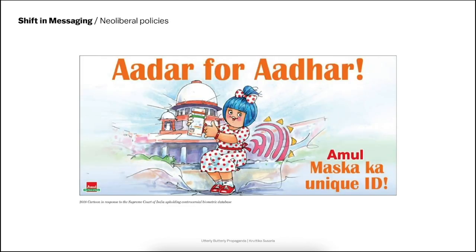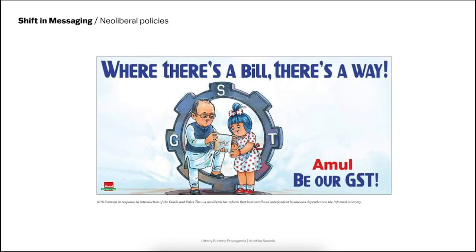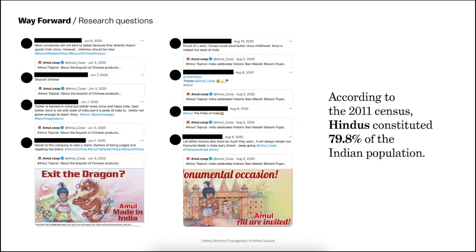She has also taken a keen interest in various neoliberal policies introduced by the government in the last 6 years. Here, she is shown embracing and celebrating the Supreme Court's decision to uphold Aadhaar, a controversial biometric database that has been the target of many hacks and made citizens vulnerable to surveillance and corporate interests. While there was public outcry against this move, the Amul girl gives us her thumbs up. Here she is shown to be enthusiastic about the introduction of the goods and services tax in 2016, a move that hurt many small businesses and working class people that were dependent on the informal economy.